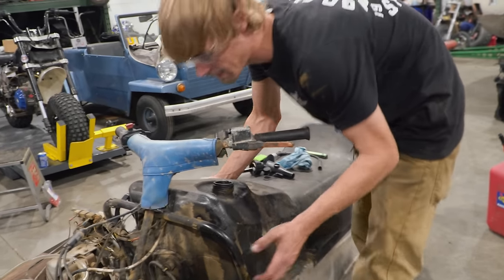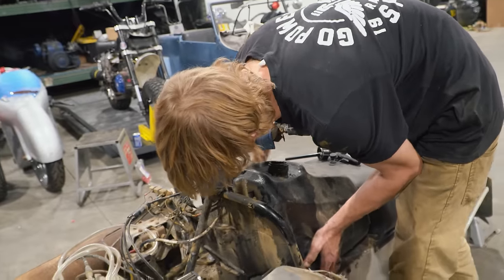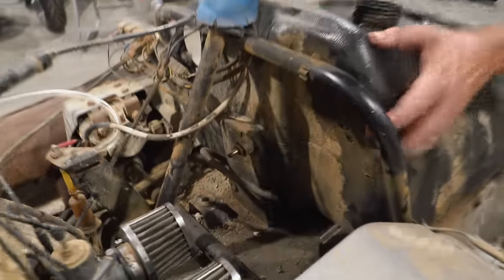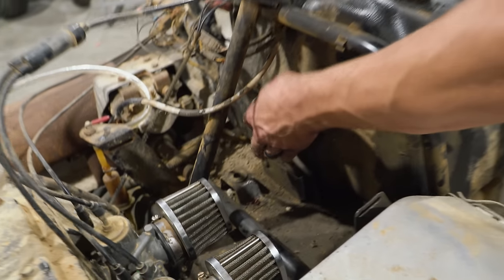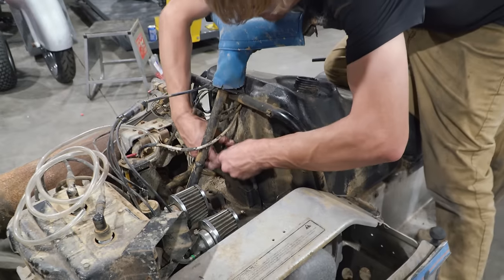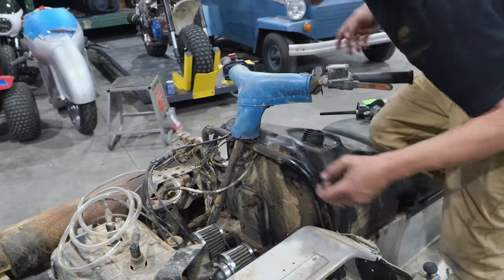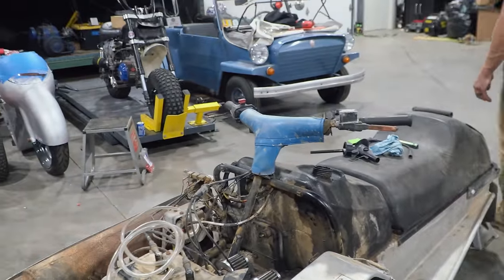I'm just gonna install the tank. It's real simple. It's got a holder at the back, so you pick up on the front of it and drop it down into the slot on the rear. And then it has this really cool spring that just pulls over the front and holds the tank in place. So simple.